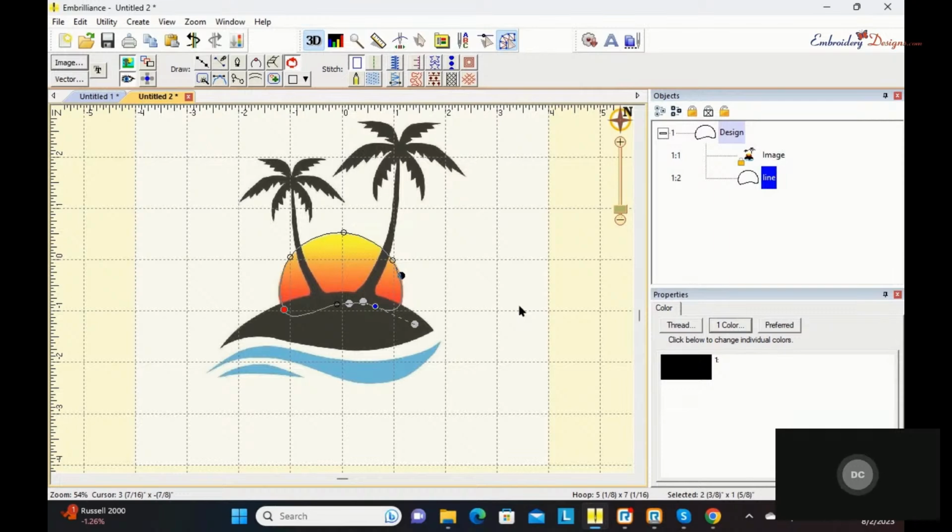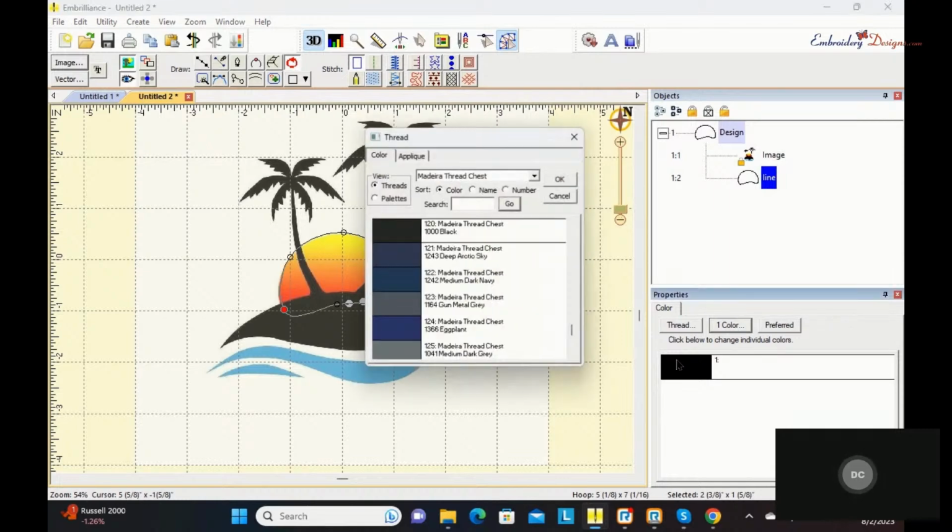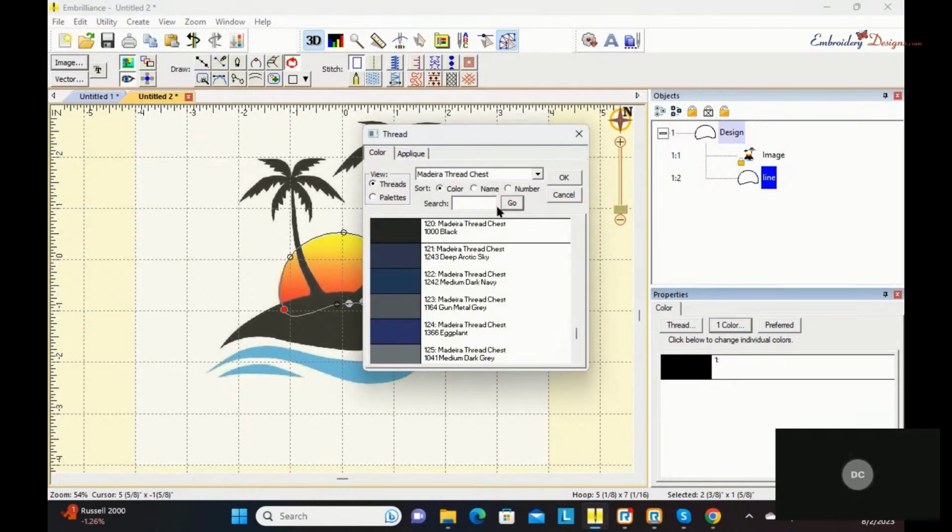Okay, now what we need to do is change the color, because the sun is yellow and orange. I'm going to click on this black square here and select orange. Orange yellow, I think, is a good true orange.